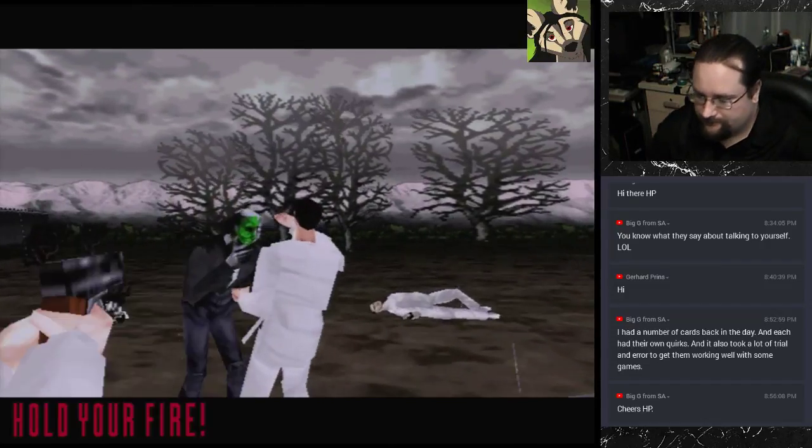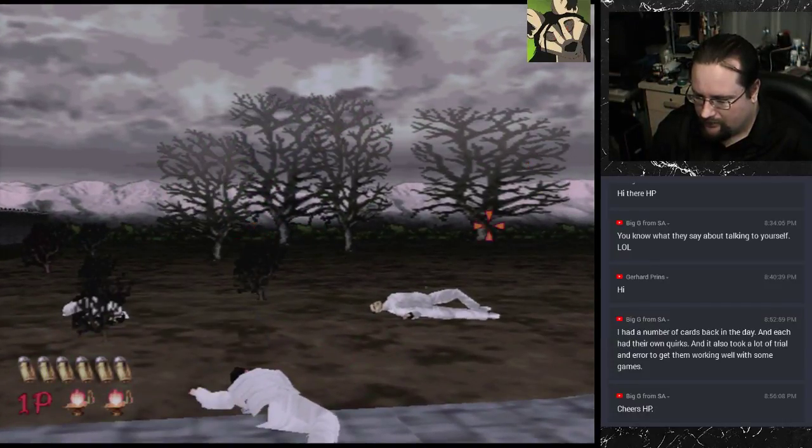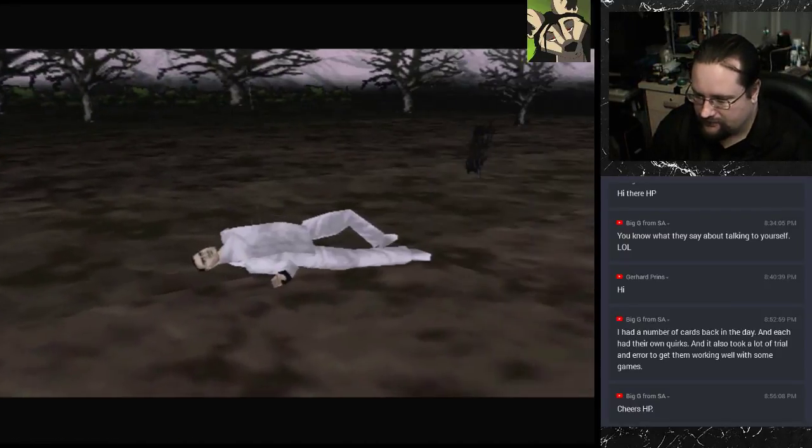That's smooth. Oh, why do we have the green blood? Can we change that? Does this have... No, it doesn't have alt options.